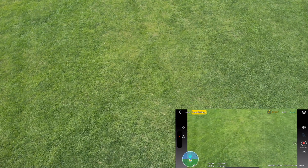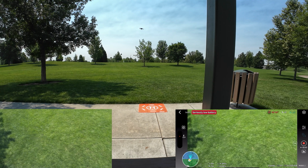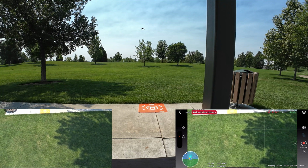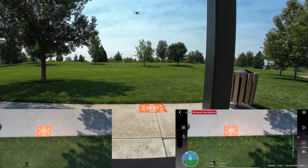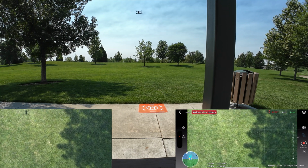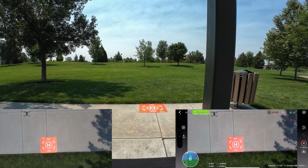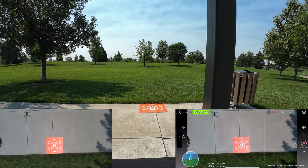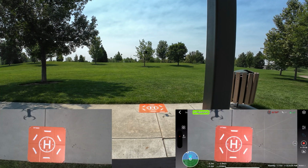The slider on the screen, I was trying to slide it to cancel. You should just be able to hit that. On a DJI drone, you got a pause button that you can hit at any time and pause immediately. This guy, not so much, but we'll just bring it in for a manual landing here. Let me get it over the landing pad, see if I can get that camera pointed straight down again. I was pushing up on that left stick. I don't like that at all. You need to be able to cancel immediately, put the drone in pause. So let's just go ahead and bring this guy down, back it up just a little, straight down on that left stick. Let's see if we can hit that landing pad.